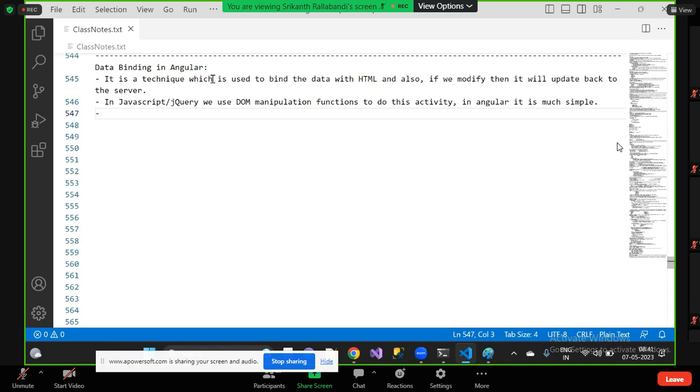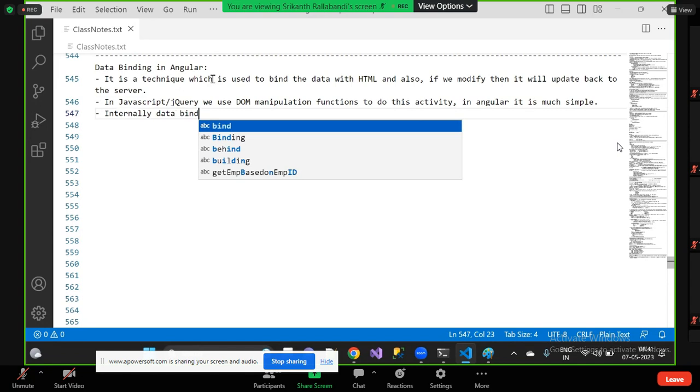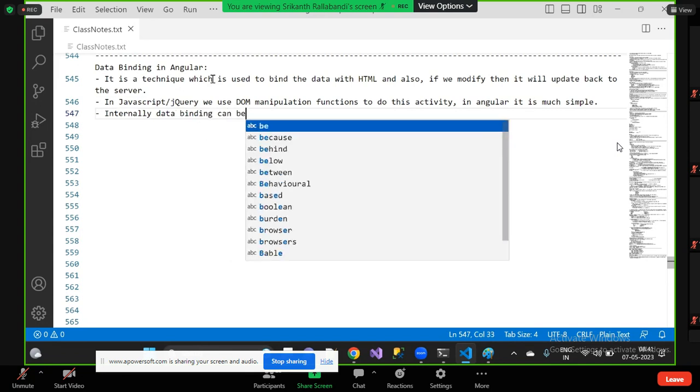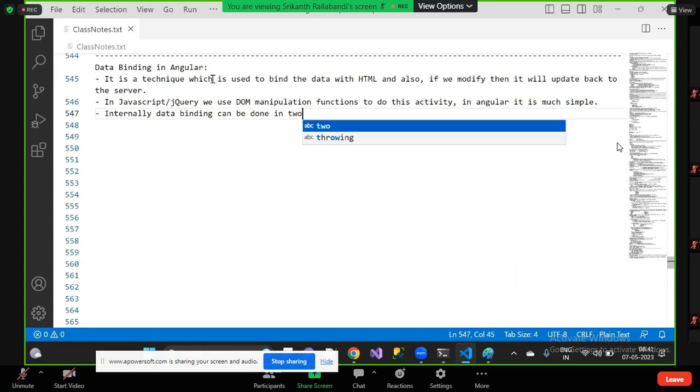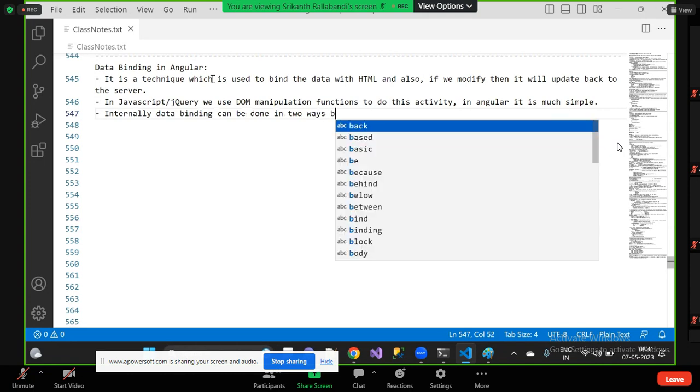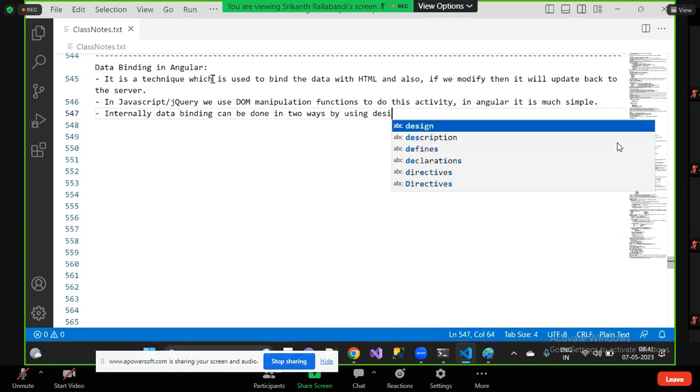Now, how will this data binding work internally? Data binding can be done in two ways, by using design patterns.